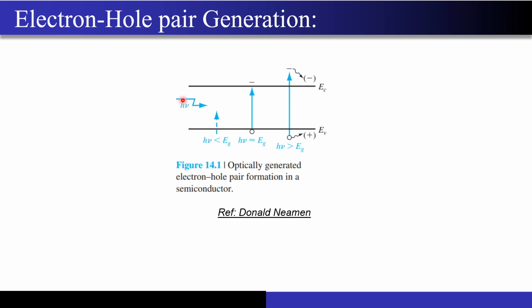And what happens for the case when hν is greater than Eg? The only energy that is required to excite the electrons from here to the conduction band is just Eg. So for the rest of the energy that the photon has, this electron will move to a little bit higher energy level, but it will quickly come back to the lowest level near the EC, because an electron likes to stay at as low an energy as possible, right? And the rest of the energy that you are seeing over here will be dissipated as heat in the semiconductor material. Okay, so this is regarding the electron hole pair generation, how the electron hole pairs are actually getting generated. The moment you excite the electron from the valence band to the conduction band, you get the electron in the conduction band as well as a hole in the valence band, right? So just remember this thing.